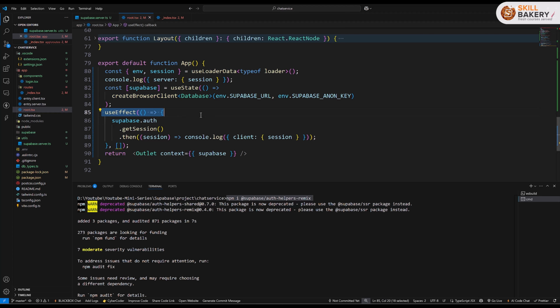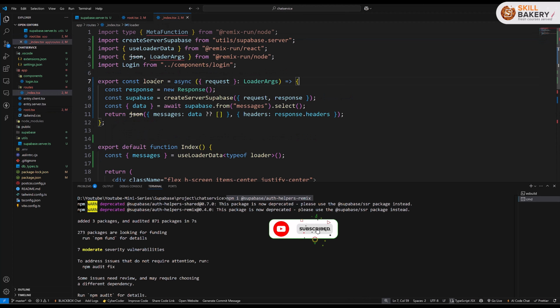Finally, the useEffect is being used over here to get the session using supabase.auth.getSession, and here we are logging the client session. So there are two places. One, we are logging the server side session, and the other one, we are logging the client side session. Then we are passing the context over here in our Outlet as we did in our previous one.